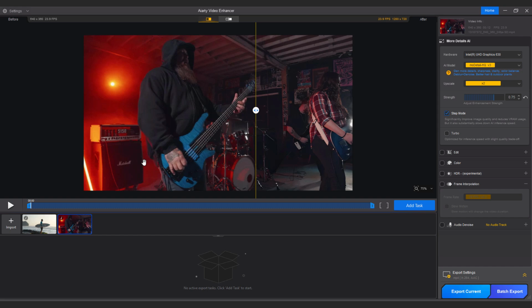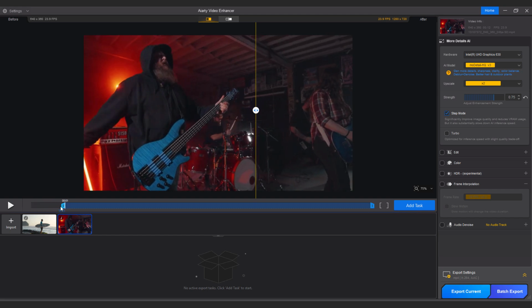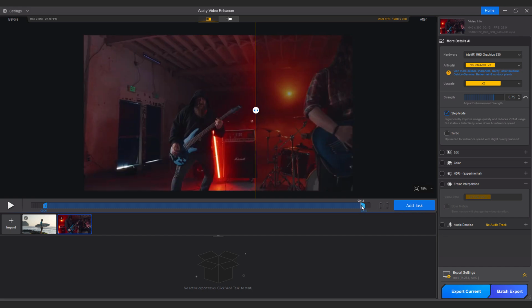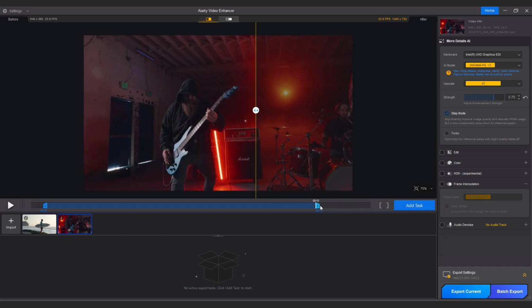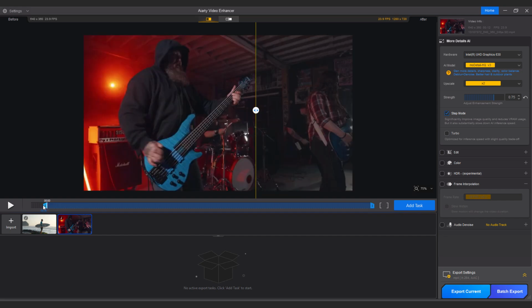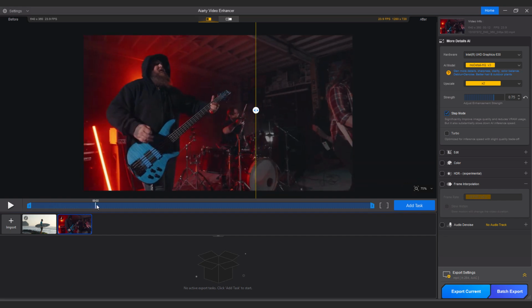Now, you can control how much of the final output you want to be working with, and that's our slider controls right down here. You can come in here and choose where you want this to start, and also choose where you want this to end. So you have a choice in there, and choose a range that you want to work with, and then just produce that particular range.